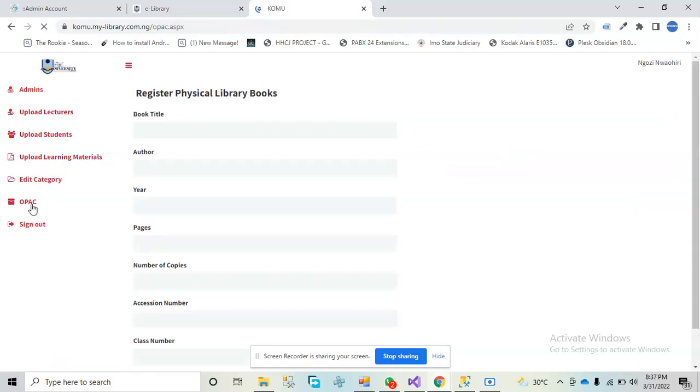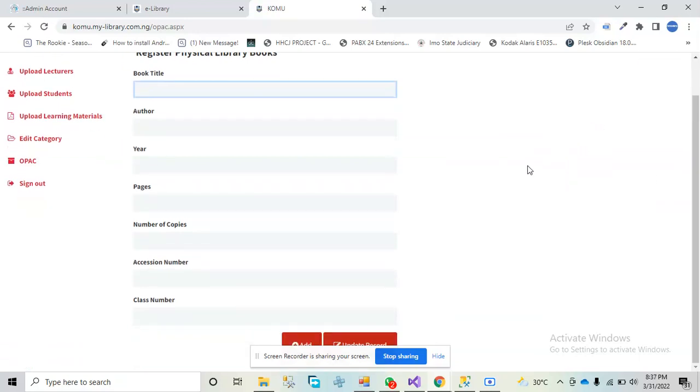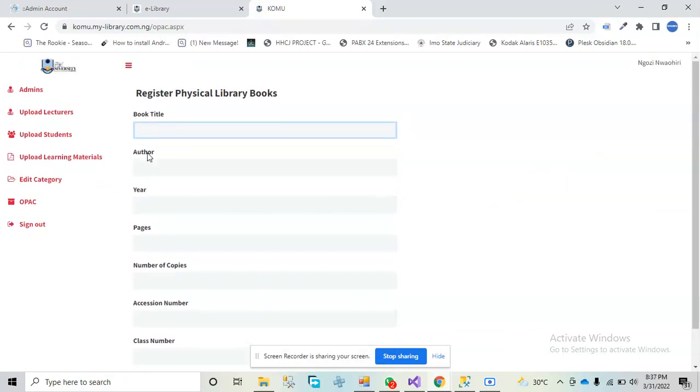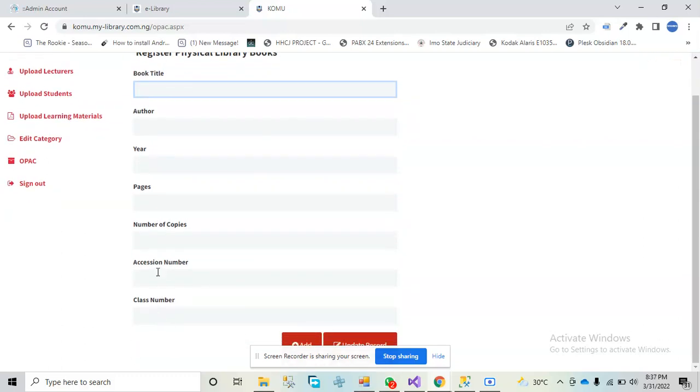Now, this is OPAC. I noticed you've not entered anything. If you had, they'll all be here. So you enter your book titles here, the author, the year, number of pages, number of copies you have, session number, then enter class number, and then you click on add, not update, but add. You add, and they'll keep appearing on the side. If you made a mistake, you click on the record on this side, it will appear here. You make the necessary changes and click on update record. That's when you want to save changes to an existing record. And all of those will appear for the students.